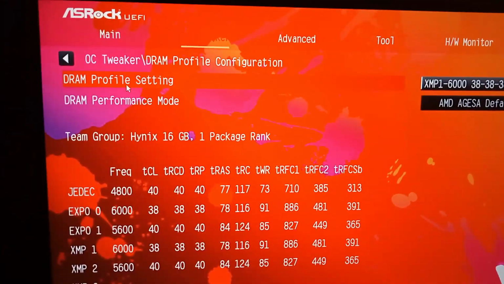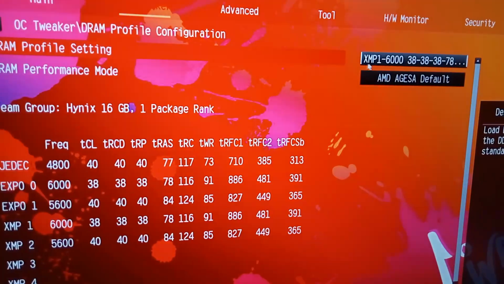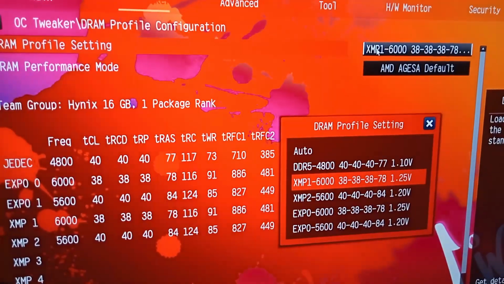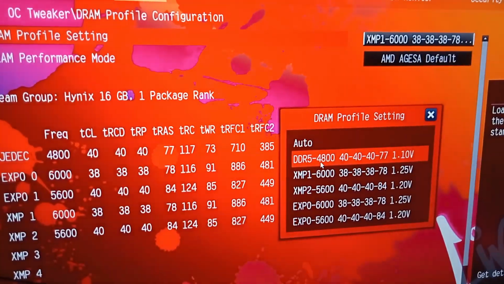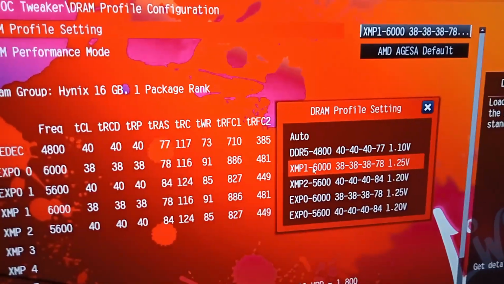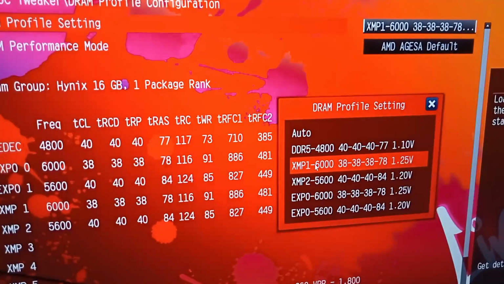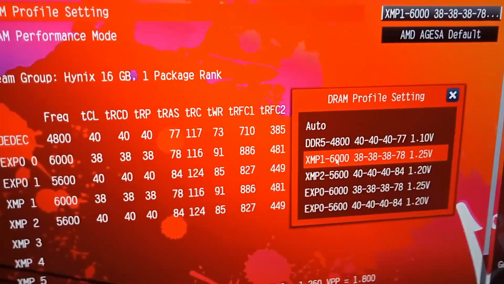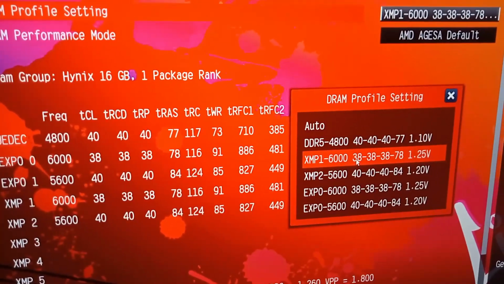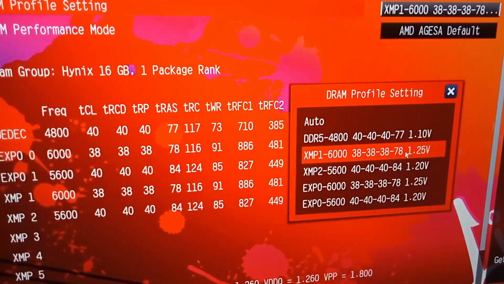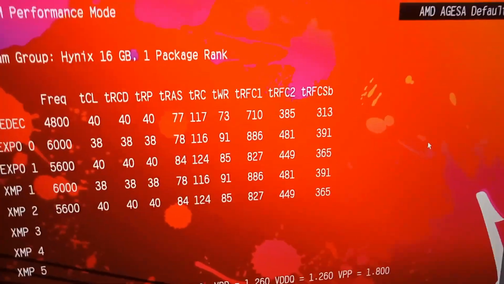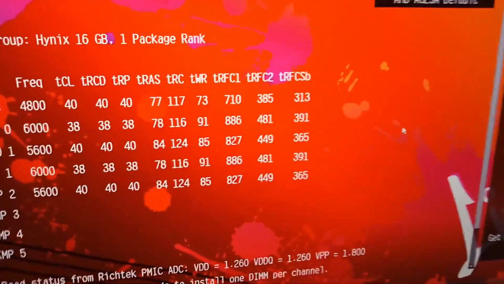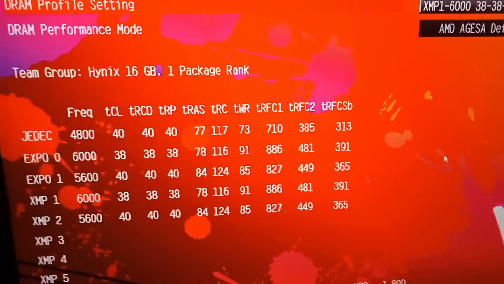And then at the top where it says DRAM Profile Setting, if you click on this, see that profile is what mine was set to out of the box, the 4800. So you switch it to the first XMP profile, which is 6000 megahertz, cache latency of 38, 38, 78 at 1.25 volts. So it's basically like a slight overclock sort of thing.